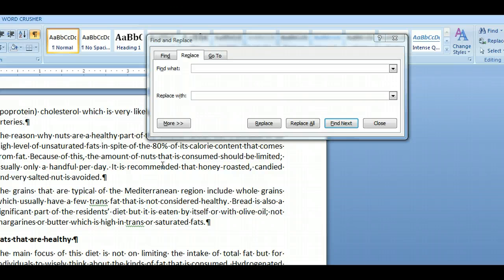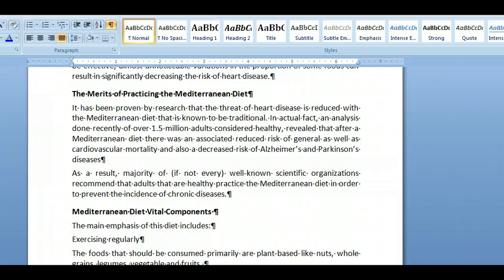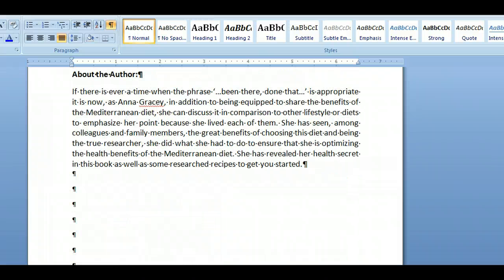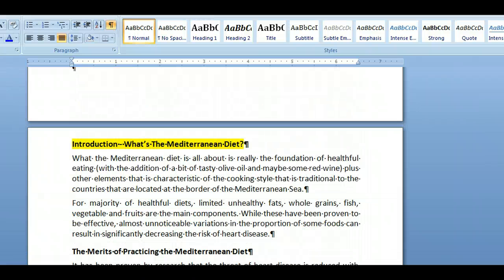And unfortunately, there's no real way to actually replace that when you're going through with the find and replace. So once you're reading through the book, you're going to just have to change that kind of stuff. So I'm going to show you the really cool part of it, which helps with sorting out my chapter titles or the table of contents.